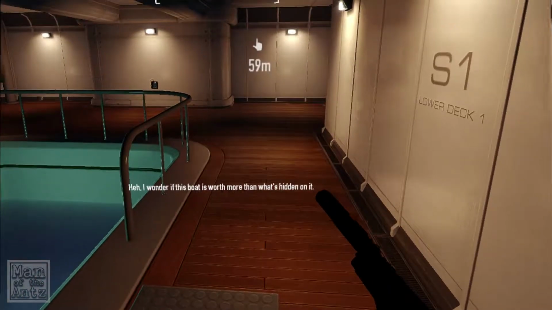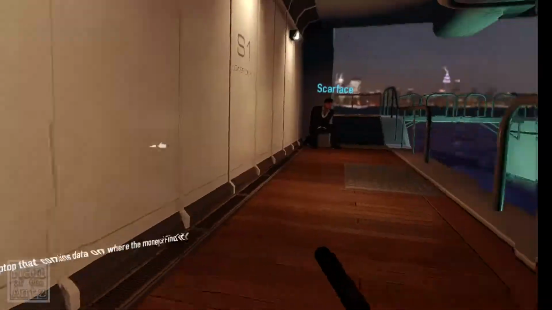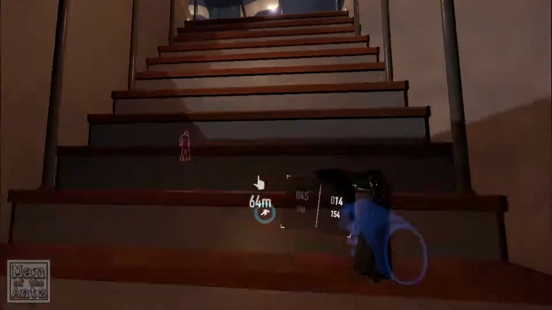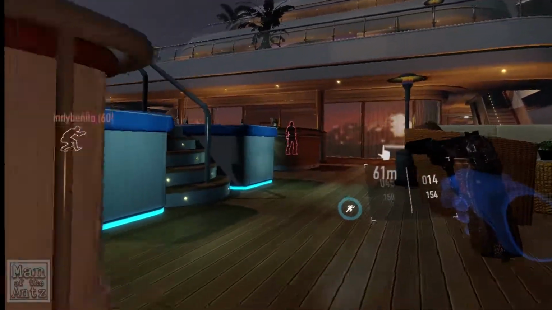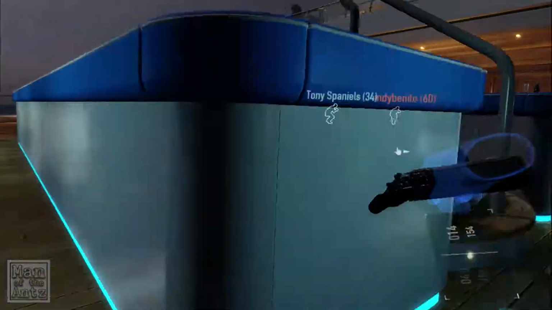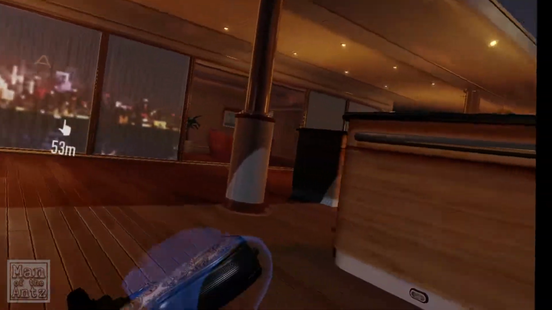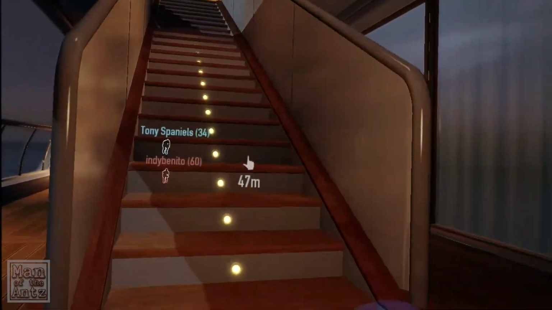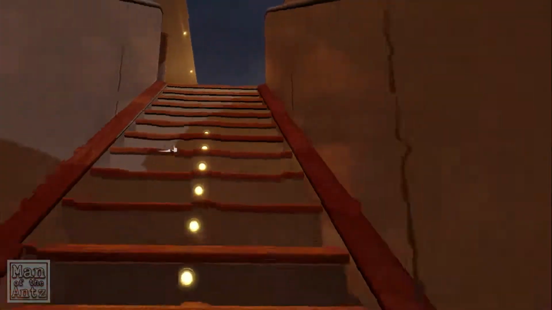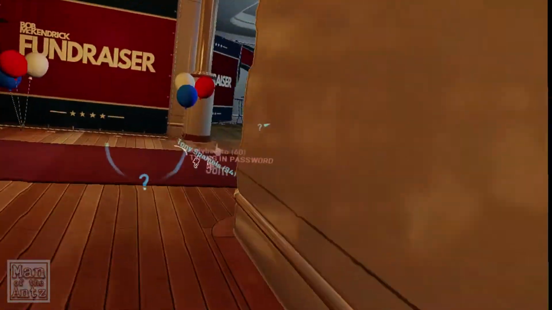I wonder if this boat is worth more than what's hidden on it. Go quiet and keep your eyes open. Sharon gave us a password for a laptop that contains data on where the money is. Find it. Where is he? Over there. I've gone the wrong side. Okay, I've gone upstairs. Yeah, it's fine. I got the laptop. Oh, shit. Yeah, that's the one we're looking for. I'm not going upstairs.